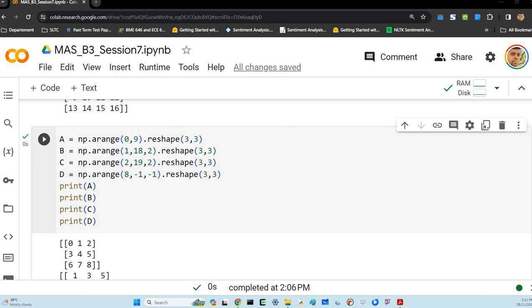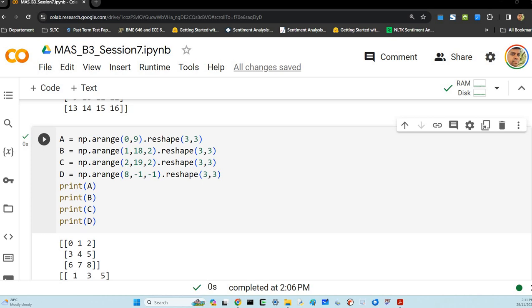Right. So the next part that I am going to discuss is concatenation. Concatenation means we are going to combine multiple matrices together. So if I relate to data analytics, the same technique can be used to combine multiple data sets together. Although they are matrices, here we will learn how to concatenate matrices. The same technique can be used to combine multiple data sets together.